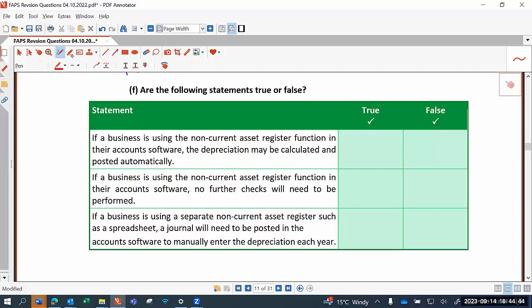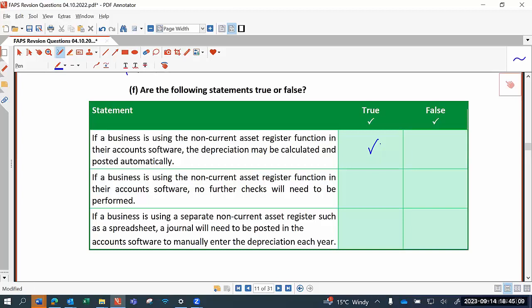I think it is. Of course, it's there to make our life easier. So if it will calculate the depreciation and post it for us, then of course, that's why you'd actually subscribe for that package in the first place. So I would also go with true there. Anything the software can do to help us, it is likely to be programmed to do. And what we'd need to do is to tell the software what our depreciation policy is.